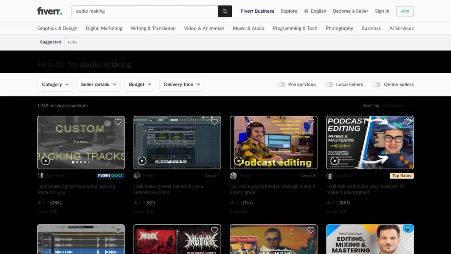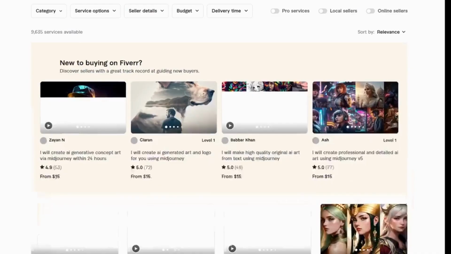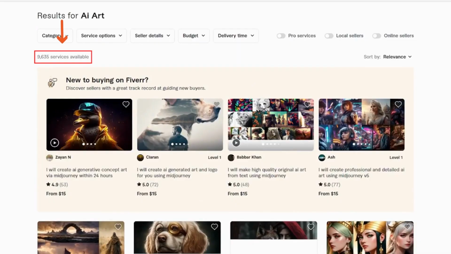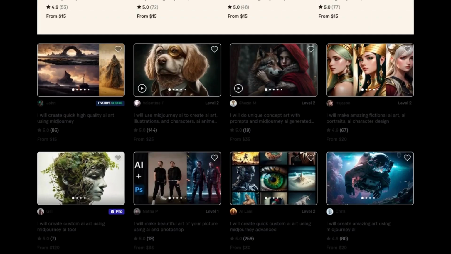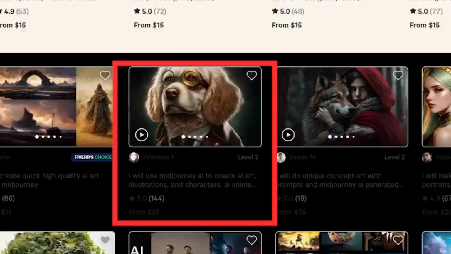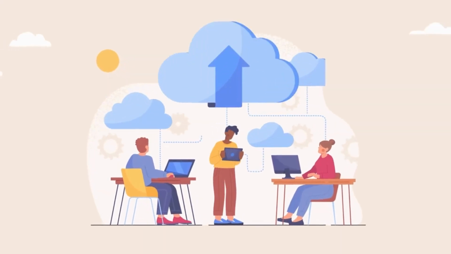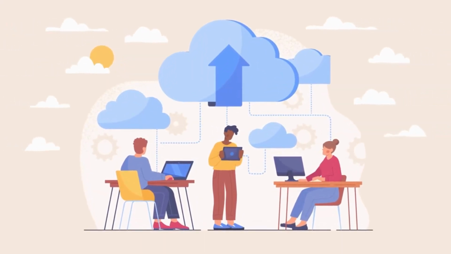The other most popular site where you can post your art is Fiverr. On Fiverr, we have less competition for AI art. Let's have a brief look at the site. About 9,000 services are available on AI art. You see, the skill is worth investing your time to learn. Just look at the bulldog right there. Of course, that's something you can make and edit even as a beginner. The freelancer has so far made over 144 sales, selling each image at $25. Isn't that good money? The little effort you make to learn and perfect the skill will reward you soon enough. Heed my small advice and you're going to enjoy the fruits.